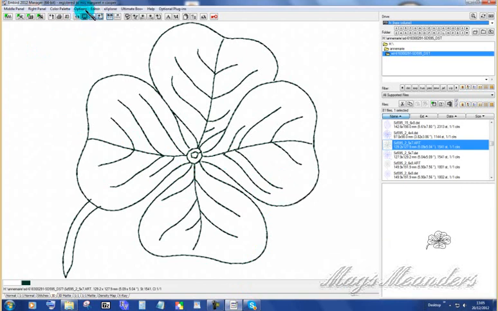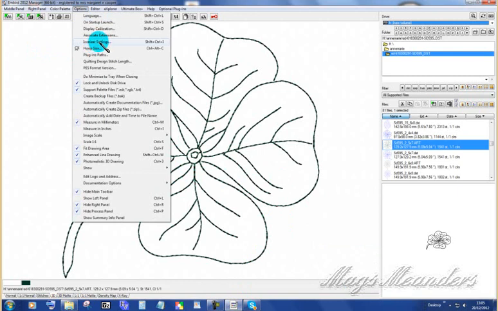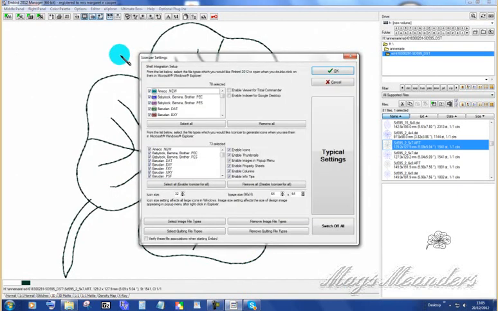Okay. Now I'm going to go to Options. I'm going to look at Iconizer. I'm going to tell Iconizer I want Embird to open all my embroidery files, apart from the ones that I want my other programs to open. I don't want any of the quilting programs, so I don't touch those. I don't want it to open JPEGs. I don't know what that is. Don't open, otherwise it will open all my photographs. I do want it to open Embird editor file, and I do want it to open an Embird color palette. So I leave those ticked. I don't want it to open those, so I get rid of those. And we'll come up a bit further. Don't want it to open bitmaps.